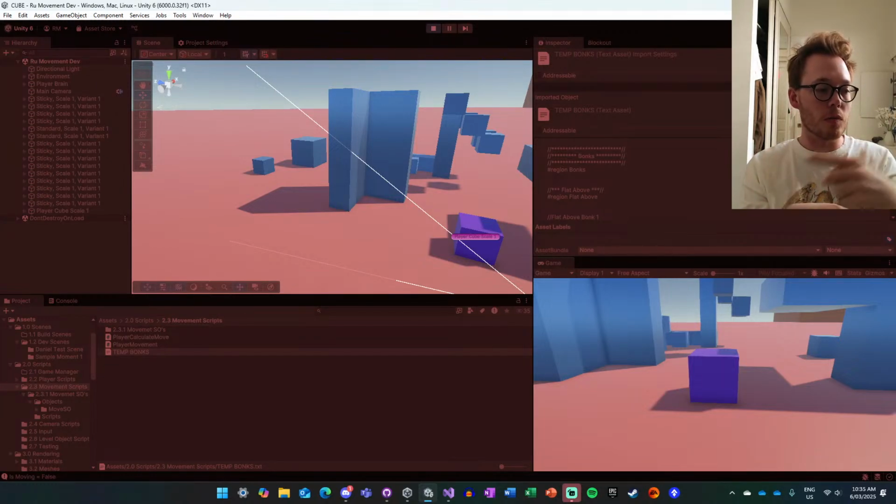So for example, if you press right, it would look for the rightmost move.